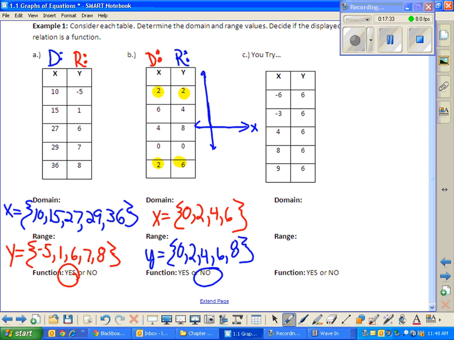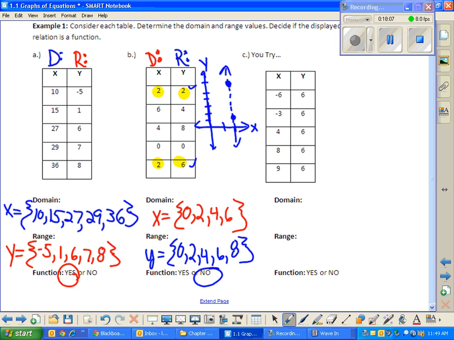So let's say you're a person who does a little bit more spatial reasoning. That's your thing. I could go ahead and plot these 2 points that I highlighted in yellow. Watch what happens if I plot those. So over 1, 2, up 1, 2, 3, 4, 5, 6. So if I go over 2 and up 2 to plot the first yellow point, and over 2 and up 6 to plot that second yellow point, do you see what kind of line I make if I connect them? That's a vertical line right there.